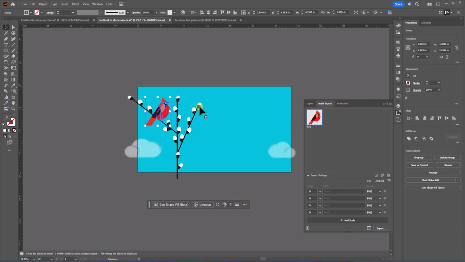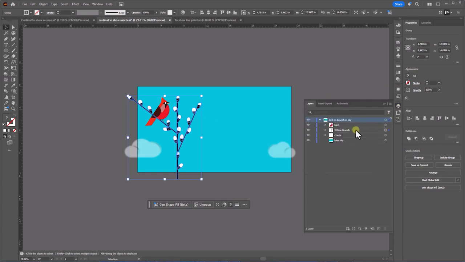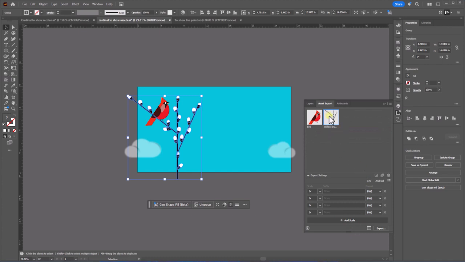Let's go back and get just the tree. I'm going to make sure I'm on the tree. Yes, I'm on the willow branch, and I'm going to click this button to add that. Do you see this added those so I could save everything individually? And then I'm going to tell it, do I want to save it as a PNG or an AI or an EPS file? And I'm going to export it, and it's going to put everything all together in a little folder for me, so then I can use this elsewhere.